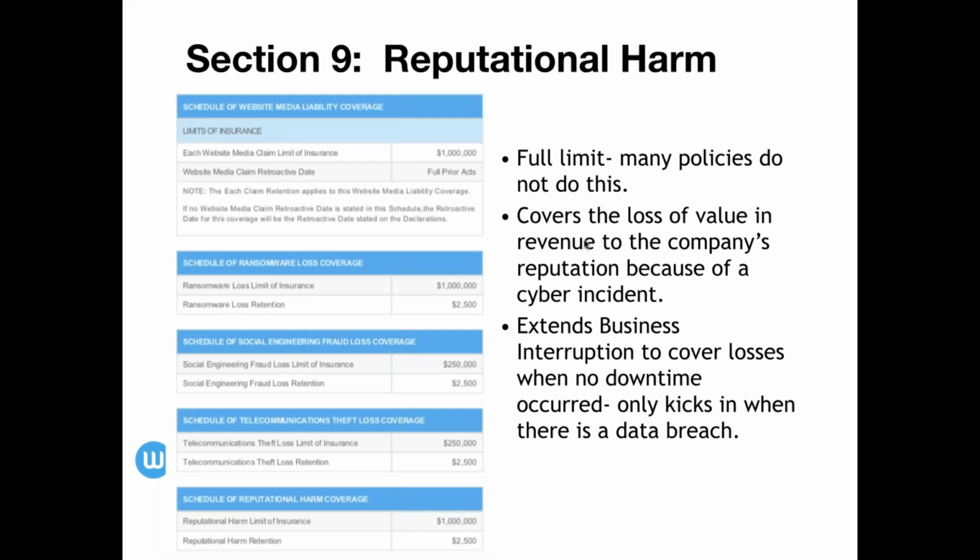Think of it as an extension of business interruption, but maybe no downtime has occurred, yet you've had a massive loss and lost a lot of revenue because of PR and things like that. It's really hit your reputation because of a cyber incident. We can look at the value of a company before and after a cyber incident, and reputational harm coverage will help repair the damage and keep them going to fix their reputation.